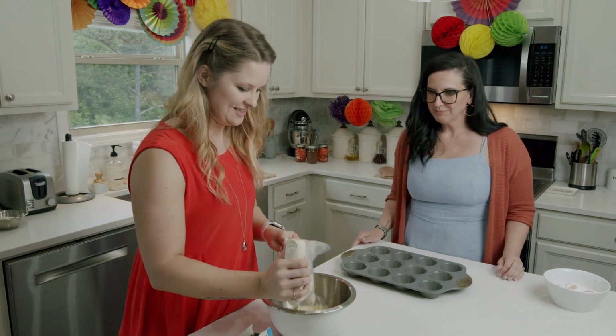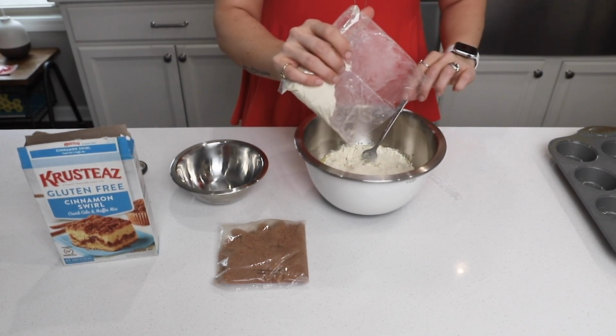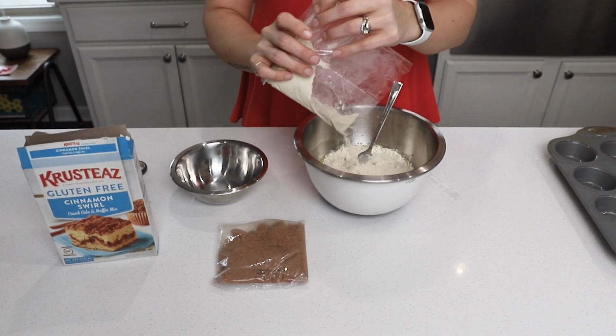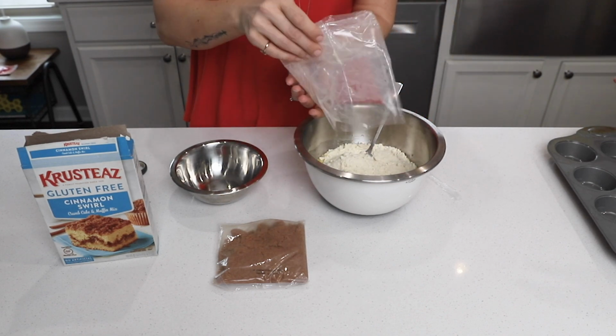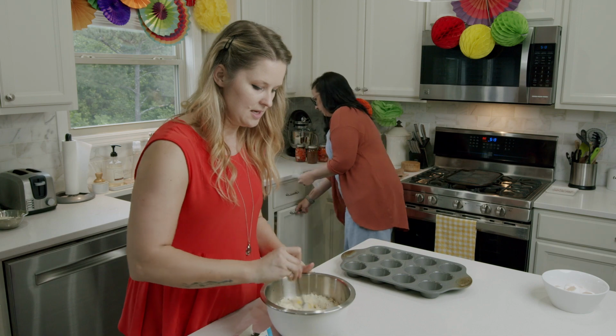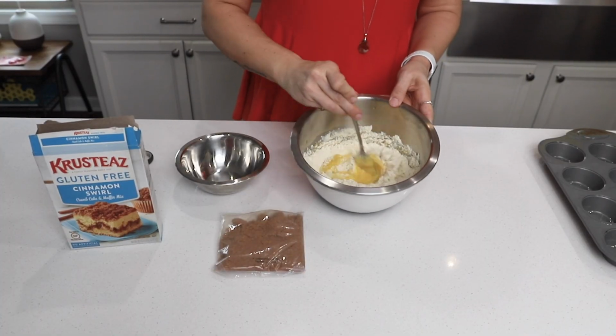All right, now I'm just pouring in my cake mix, the dry ingredients into the wet. Put the dry in the wet, and we mix it all together. And again, I'm just going to use that same fork to mix it all together.